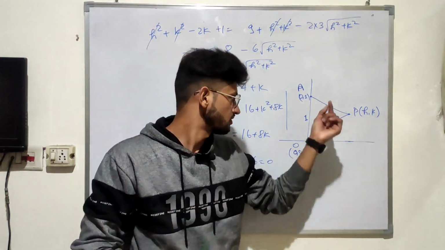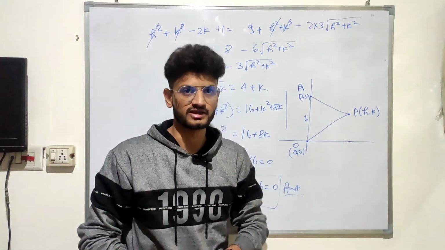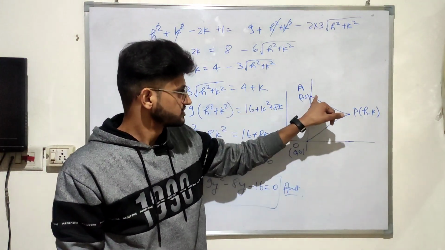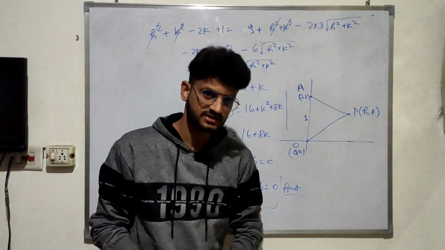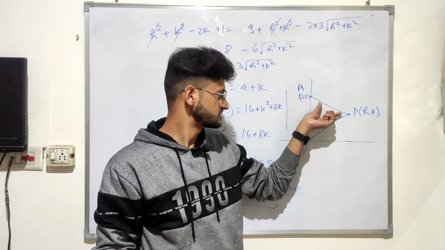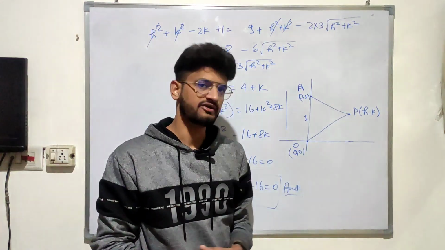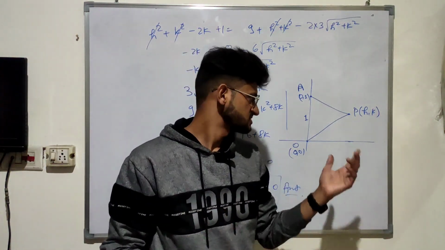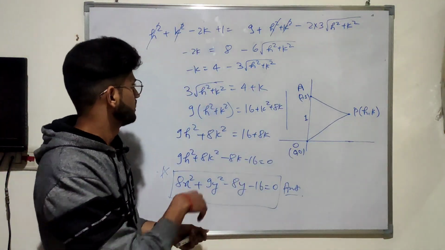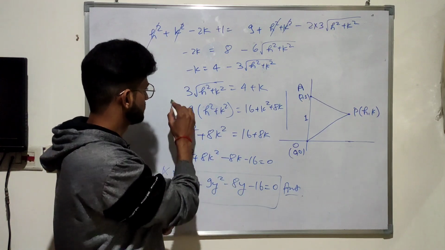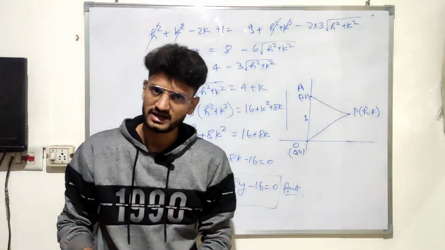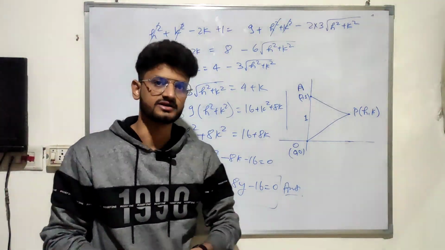We have applied the condition that the sum of the three side lengths of the triangle is equal to 4 units, and we know this side is 1 unit, so it means the distance AP plus PO is going to be equal to 3 units. We used the distance formula to get the distance AP as well as the distance OP, and we solved the equations by squaring. After one squaring we got some equations, and we needed to take another squaring. After solving this we got this equation, and finally we replaced h with x and k with y to get the final required result.